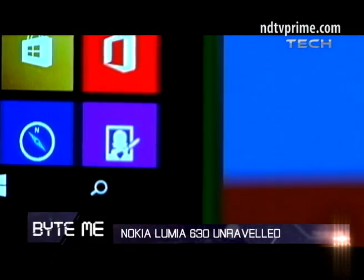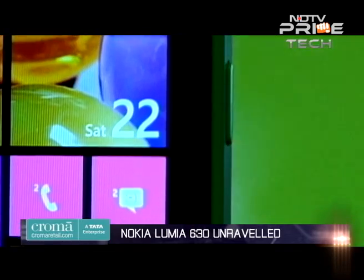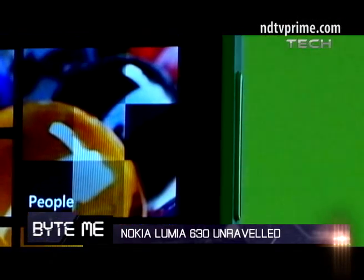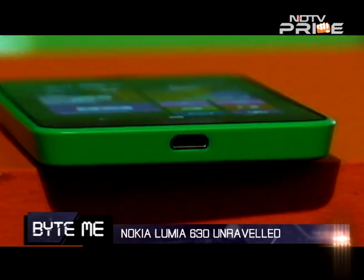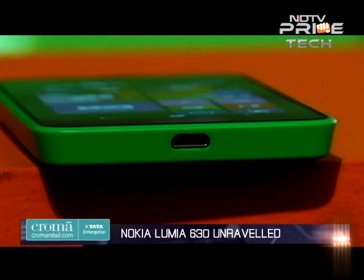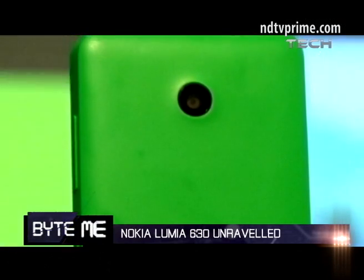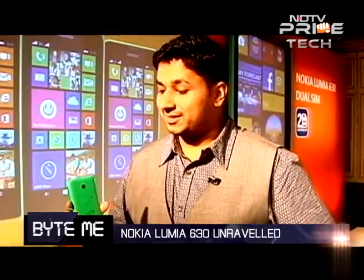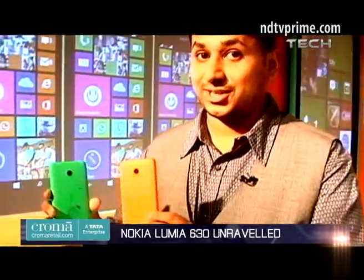Now, just to give you an idea of the hardware, you no longer have a camera button, but you do have this nice screen lock button over here and volume keys right over here, so you can control it. They're very nice and easy to press. You also have a 3.5mm audio jack right over there for your headphones. And at the bottom, you have a lone micro USB charging port. At the back, you have that 5 megapixel camera I told you about. No flash, unfortunately, but the camera quality is still pretty good. Now, as you can see, you have it in a bright green color, but the Nokia Lumia 630 also comes in white, black, and this very nice shade of orange as well.